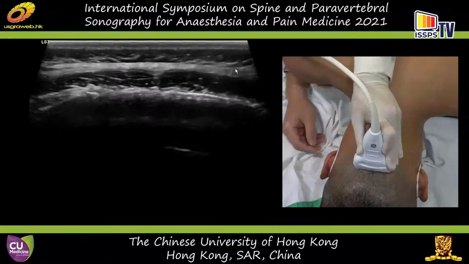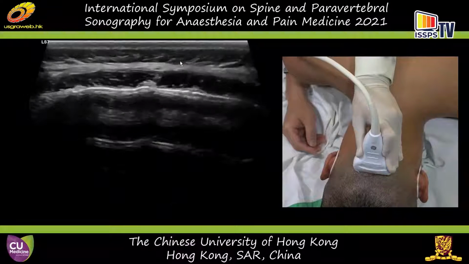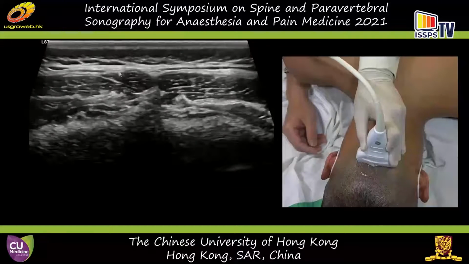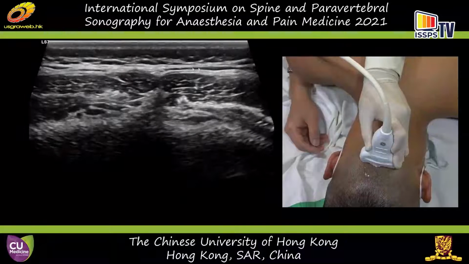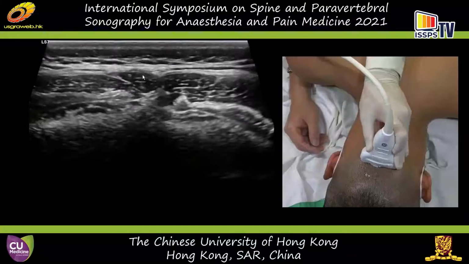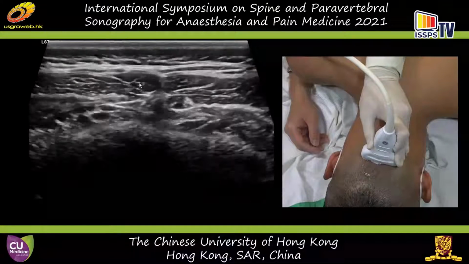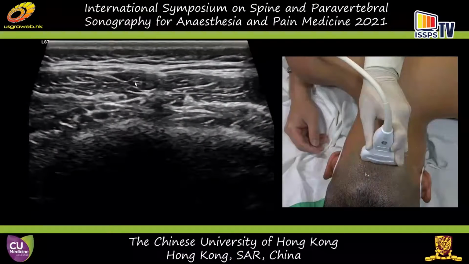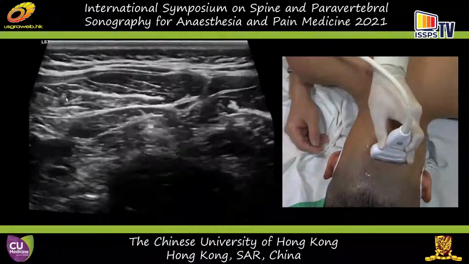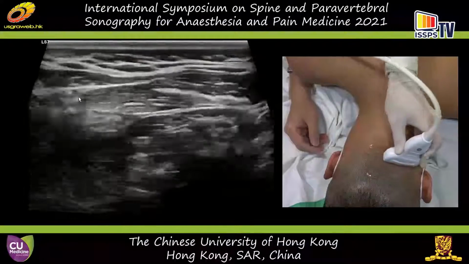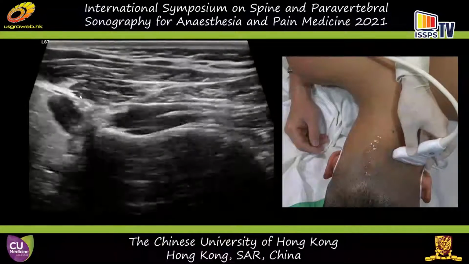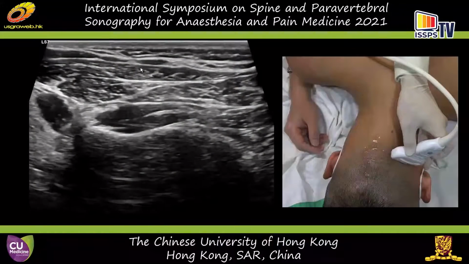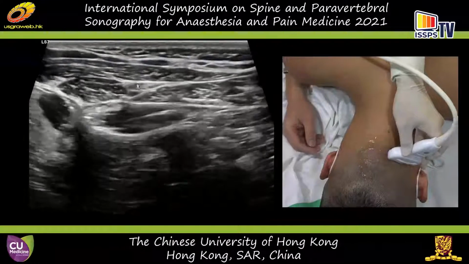This is the occiput. Then we have the very thin layer of the upper trapezius, and the muscle underneath it here. This is the medial belly of the semispinalis capitis, the lateral belly of the semispinalis capitis, and if I go more lateral, this is the splenius capitis right here, and this is the longissimus capitis.